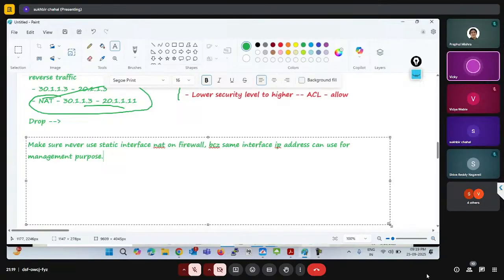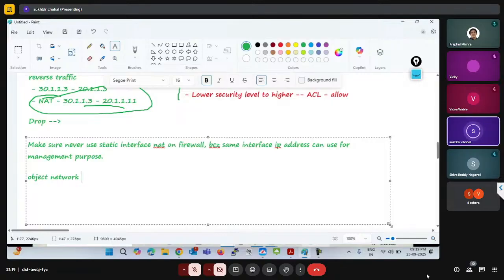Could you please show the specific commands that you recommend not to use for interface NAT? Thank you. So the command is under the object network. Right now we are using only object network, that is a type of NAT here, but the second is twice NAT, in that also I will show you.